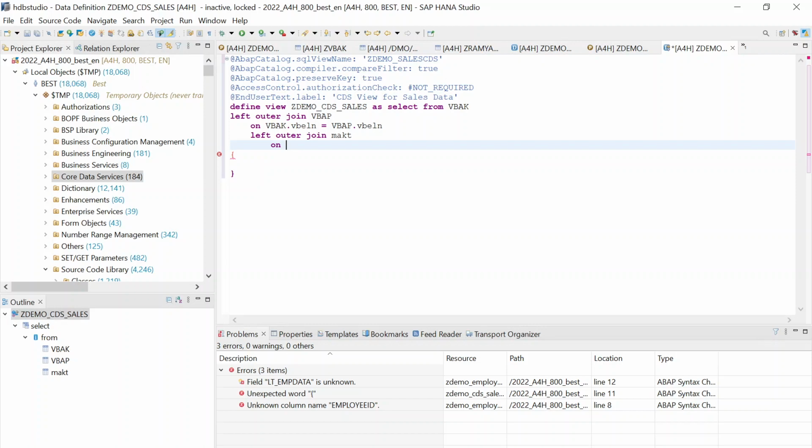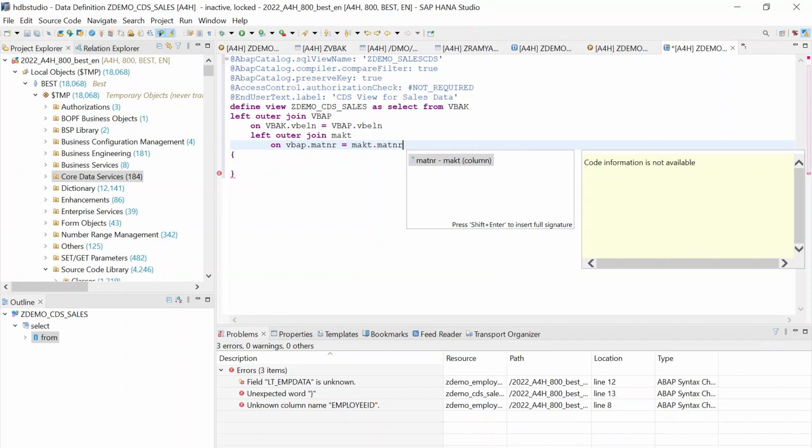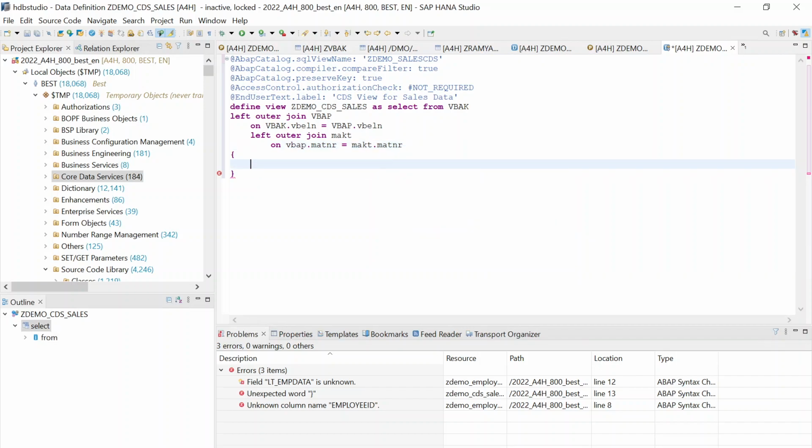What is the join condition? MATNR: VBAP.MATNR and MAKT.MATNR. Then maintain all the fields whatever you want to select.